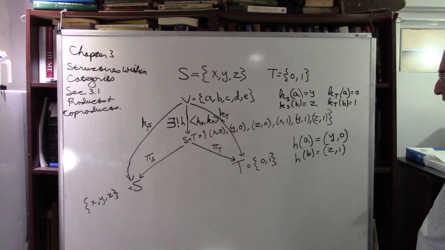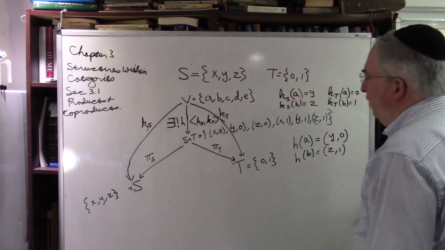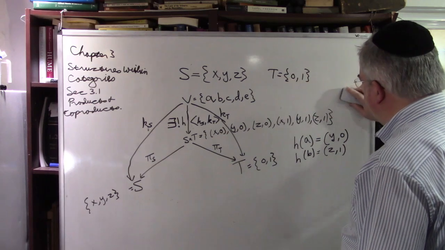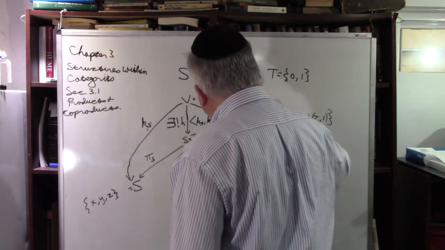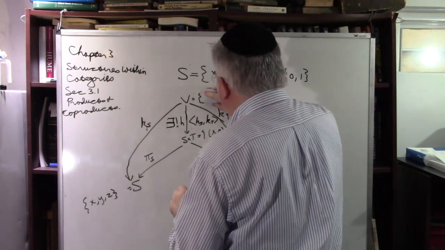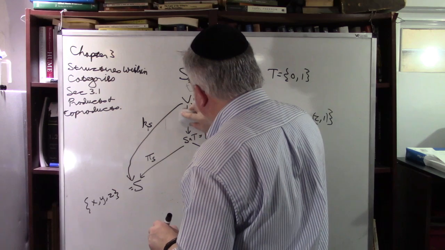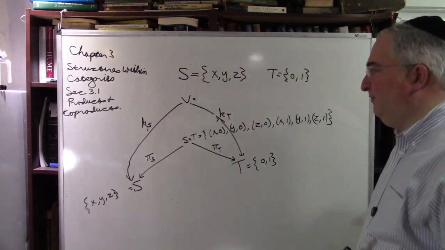Okay, great. So that's the second example that I want. Okay, I want to do a third example. Let's just get back our information, our broad information. Let's look at another example of a set V.